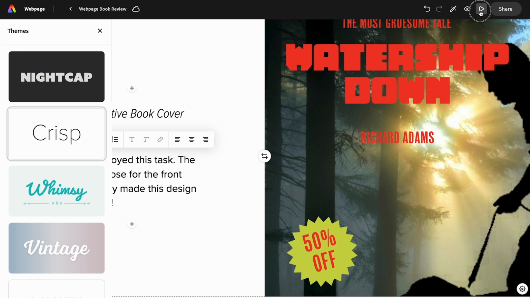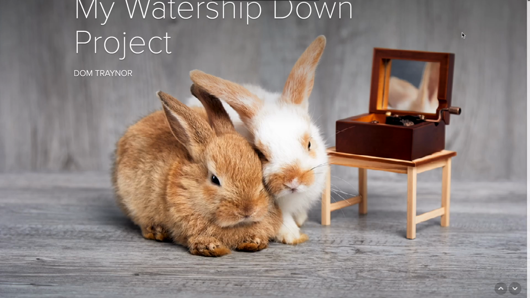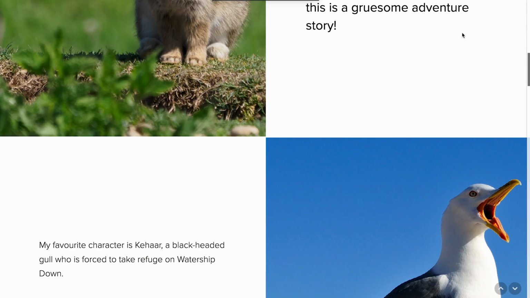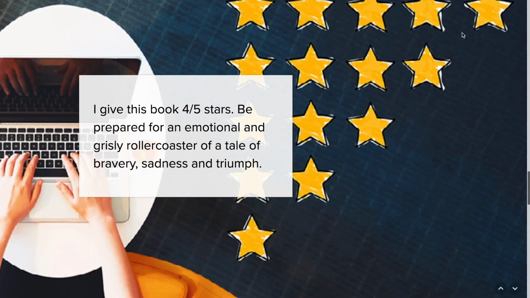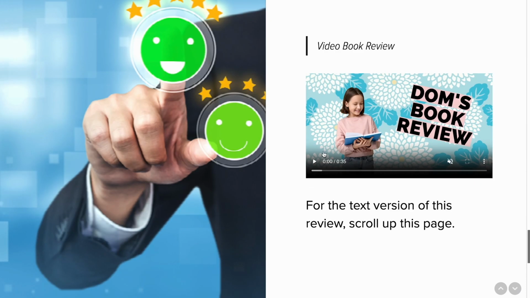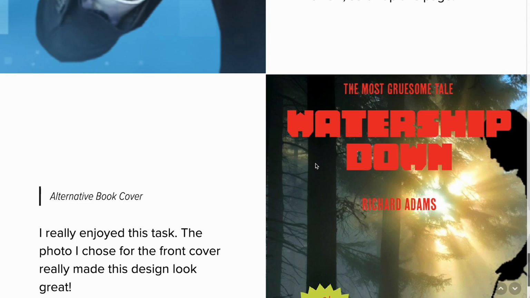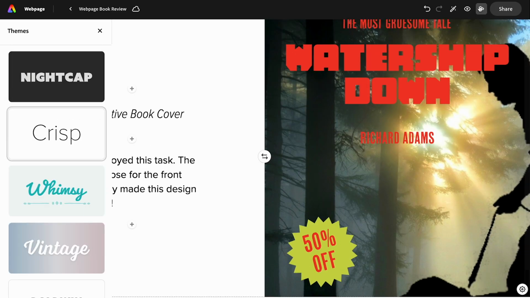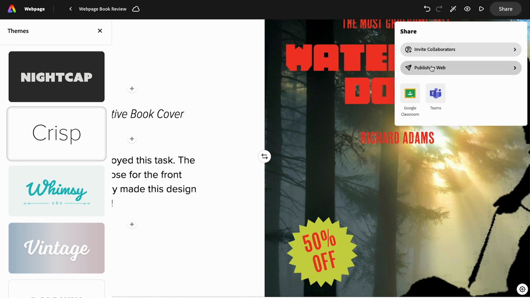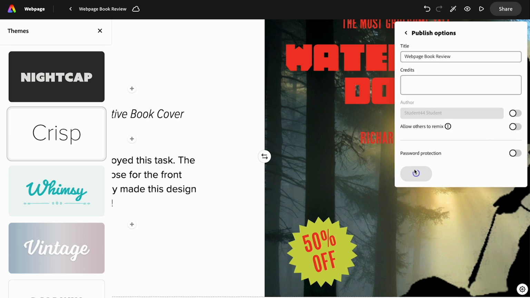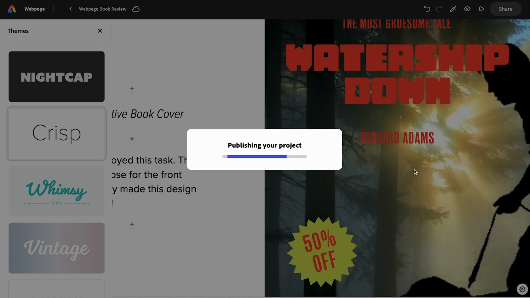Once you're done, again, press the play button there, and you can scroll through from section to section, seeing what it's like, checking that your video embed is in there. There it is, brilliant. You can play that as well. And once you're happy, like always, you click share in the top right. You can publish it to the web. You can send it to Google Classroom, Microsoft Teams. Very simple, a few clicks, and you're a published author.